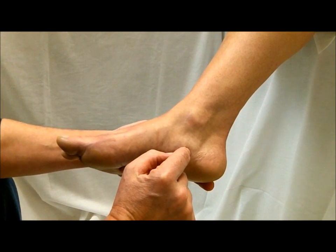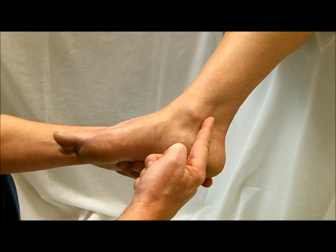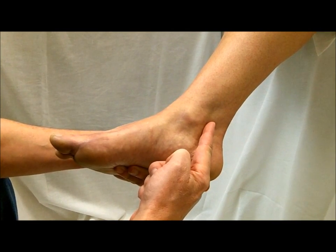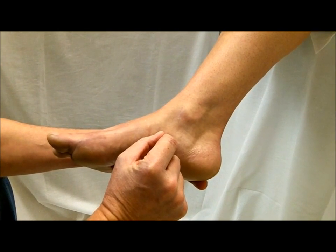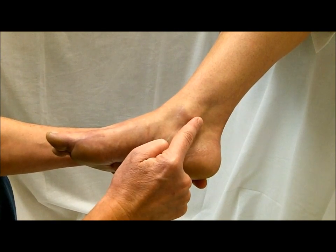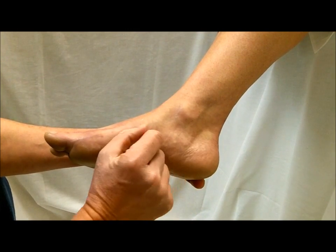From anterior to posterior, they are tibialis posterior tendon, flexor digitorum longus tendon, posterior tibial artery, and the flexor hallucis longus tendon. The order of these tendons can be remembered by the mnemonic Tom, Dick, and Harry: tibialis posterior, flexor digitorum longus, artery nerve, and the flexor hallucis longus.